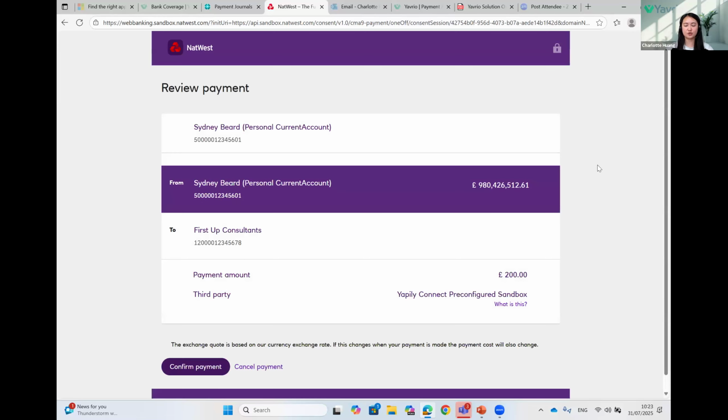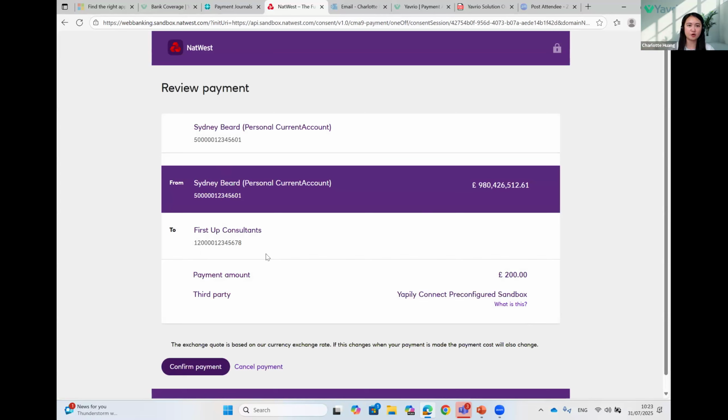So once I've logged into my bank portal, I will be able to see that the £200 payment will then sit nicely within my banking portal. And the page that you're looking at right now is the final approval stage, which means if you do have the approval flow set up with your bank, it will still follow through that approval flow. But just because it's a demo session, you will see this in order to show you the full end-to-end session. So it's the final approval stage.